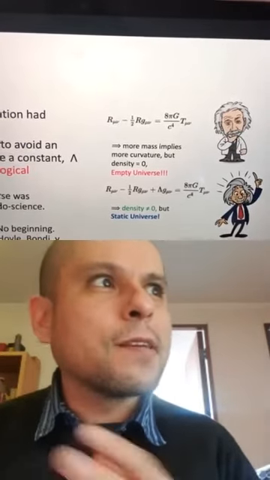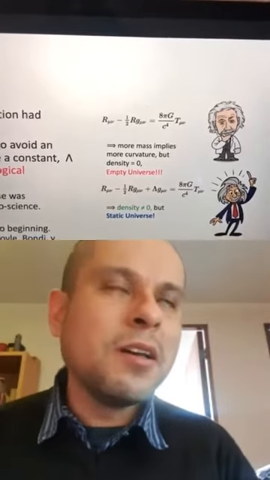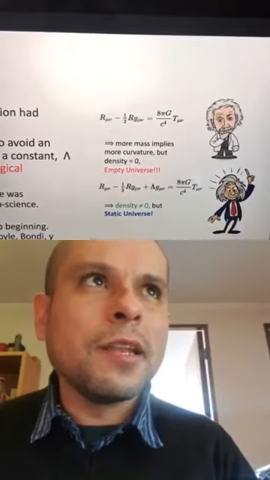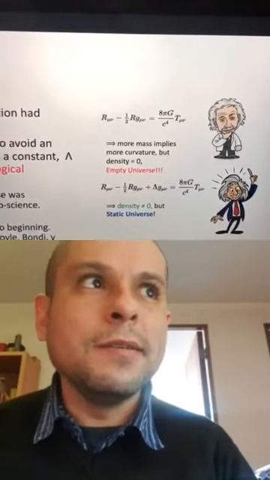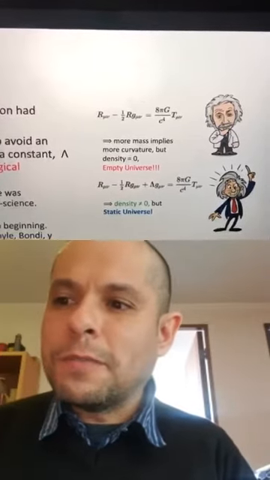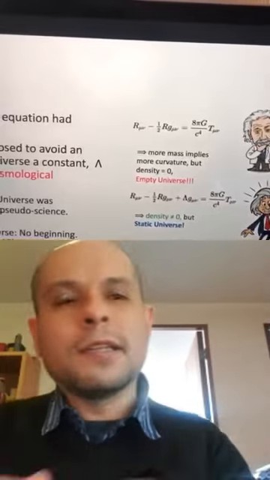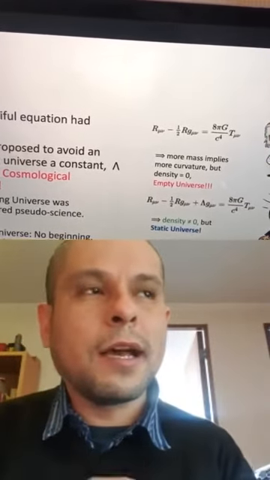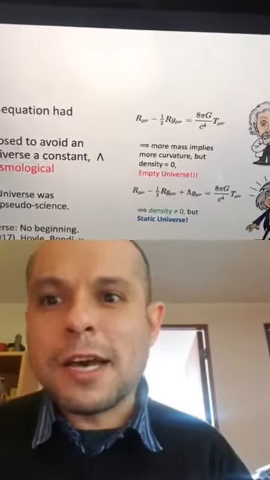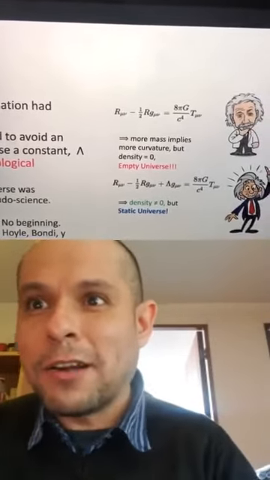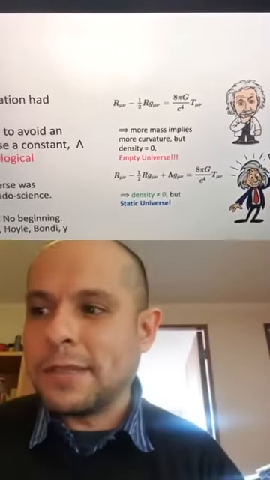Physicists and astronomers were fine with that idea at that time, around 1920. So this idea of a universe that has a beginning, that has an end, that expands, was considered pseudoscience, something like the flat earth now. So people did not believe in that.